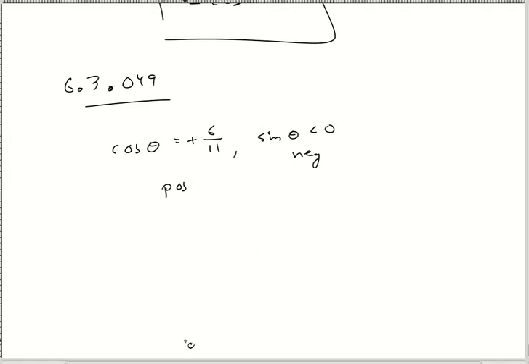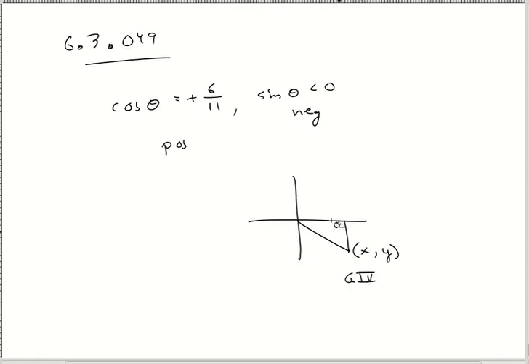They're going to want sine, cosine, and tangent, and all that other stuff going down. Well, I got a positive cosine and a negative sine. That's actually going to be down here in quadrant 4, okay? Down here in quadrant 4. This point here, though, I don't know what my xy point is yet, but I can kind of guess. Notice that I have my x, and I have my r. So my x is a 6, and my r is 11. Can I find my y value right here? Yeah, it's the Pythagorean theorem. So I'd say 11 squared minus 6 squared, square root it.